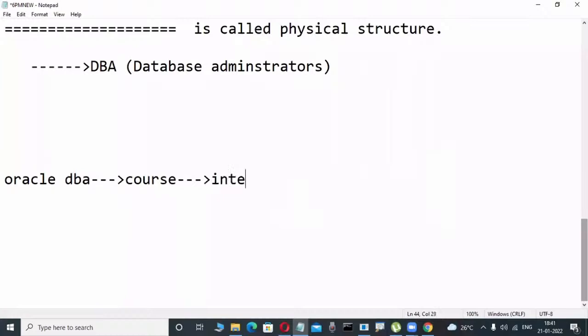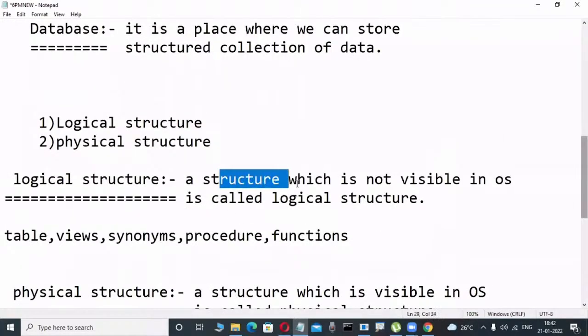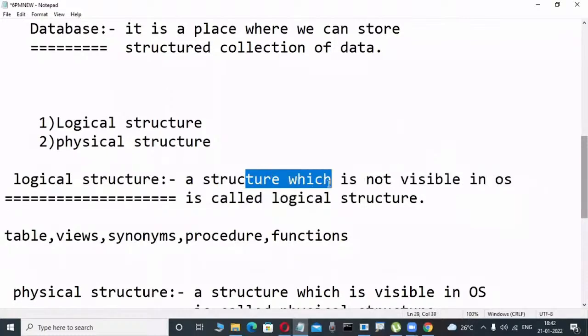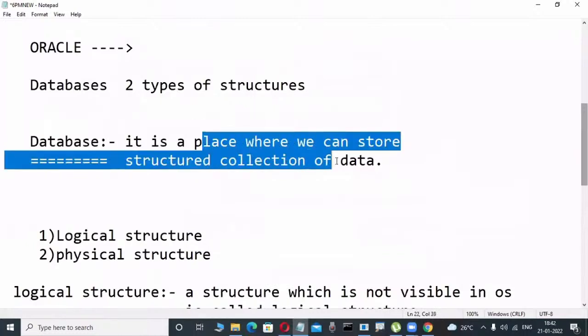Observe here, interview. Roughly, my interviewer is asking, Murali, what is database? Whenever they ask what is database, if I tell them it is bookish knowledge, it is a structured collection of interrelated data that is stored in a structure, okay, if I say a structured collection of data, it means immediately rejected. Immediately. Why?